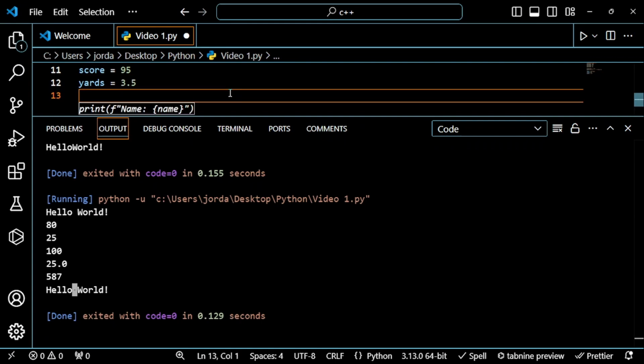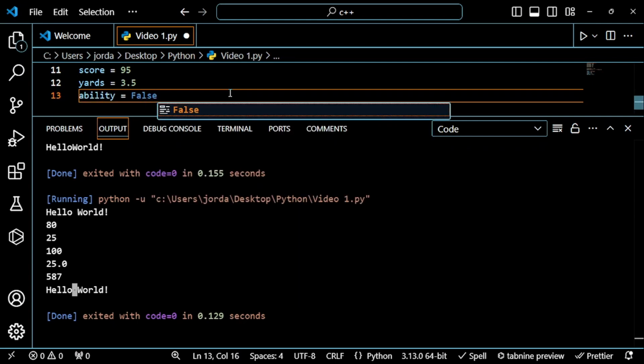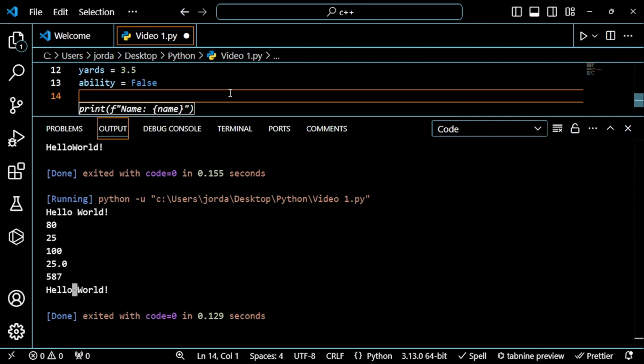You can also do a Boolean variable like ability equals true, which means he has an ability, or false, which means he doesn't have ability. Boolean variables are always true or false.